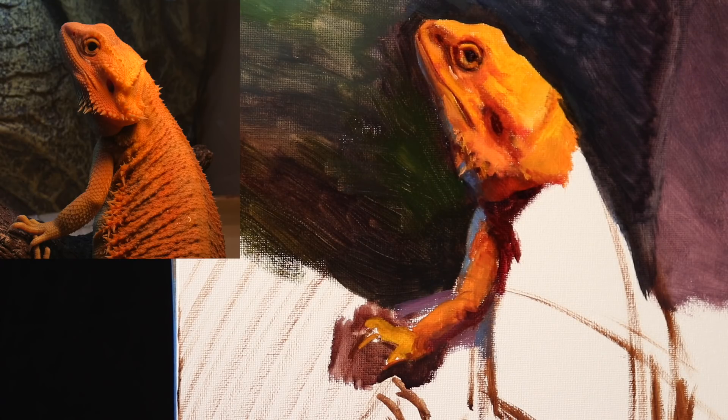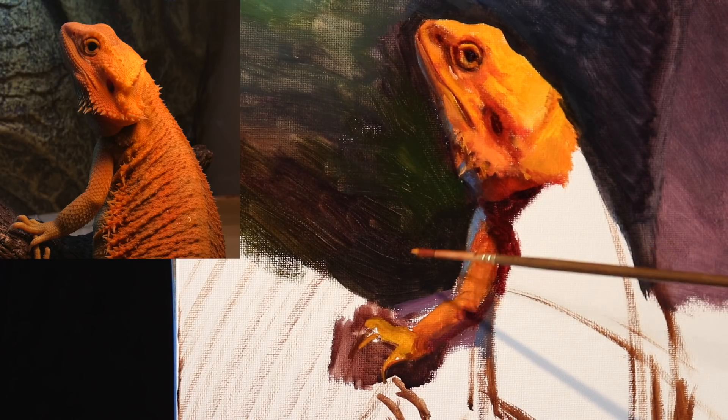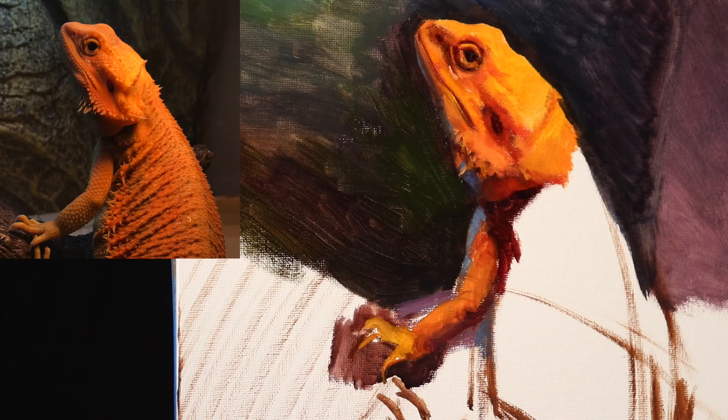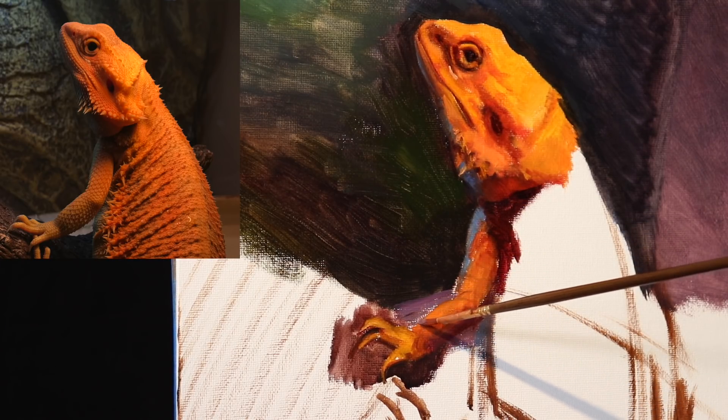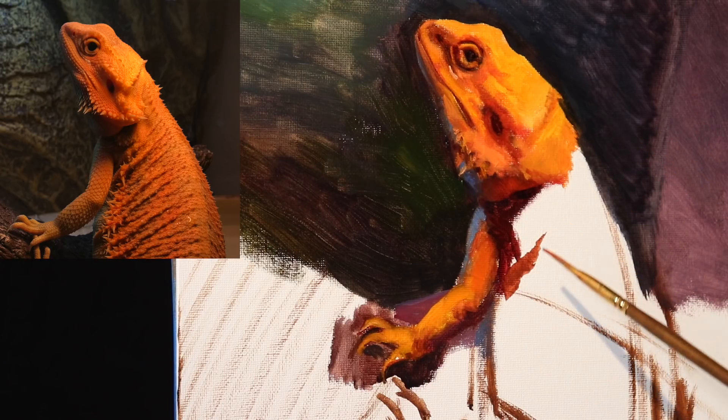As far as the technique is concerned with this painting, the reason that I'm kind of spot rendering each area is because with the water mixables, I noticed in yesterday's video that the layering was actually really nice using a thinner layer first. Notice how thin the paint is beneath Pepper's left arm. That kind of thinness of the paint starts to get sticky really quickly, like in a matter of minutes.